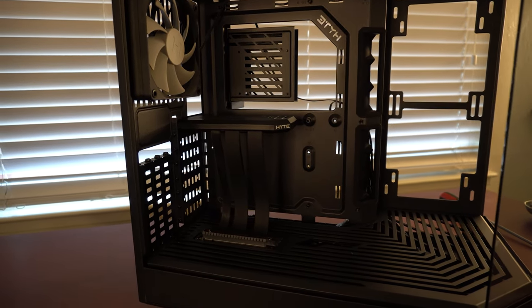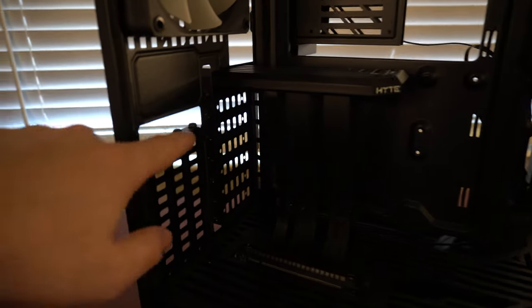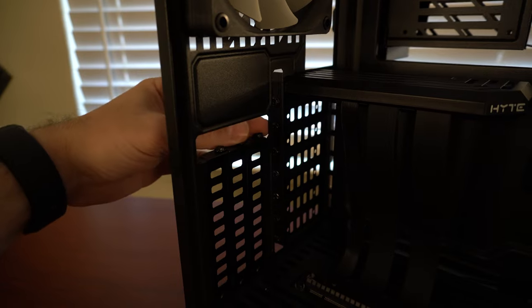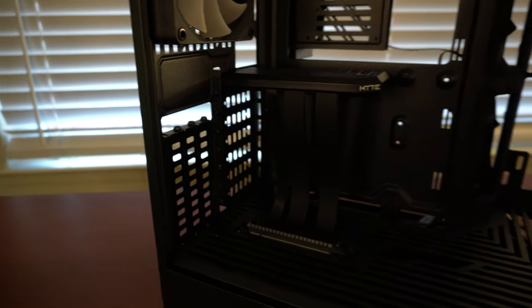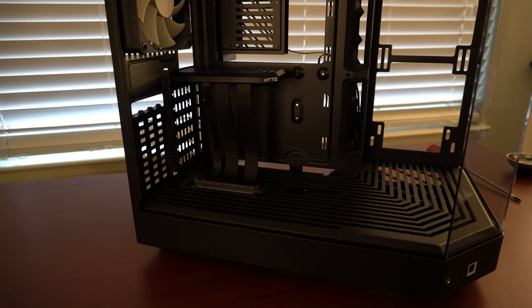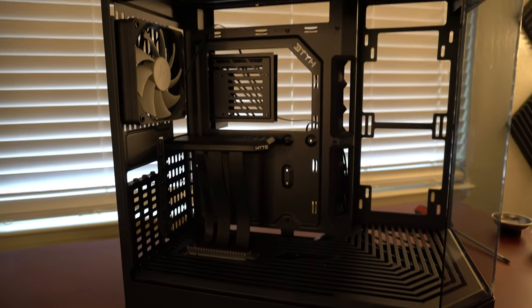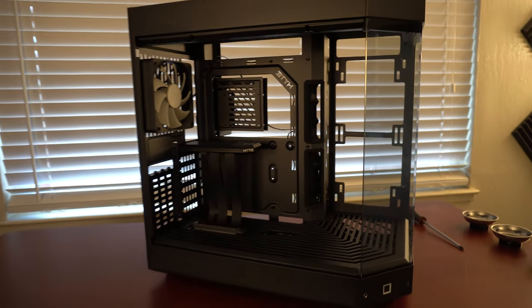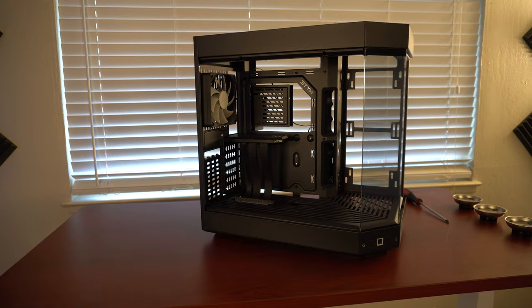Then let's see if there's anything we're forgetting. And our GPU is gonna basically screw in right here, so I'll remove these two and that'll secure the GPU. And I think I covered just about everything. And then once the build's done, you'll kind of see how everything goes together. It looks like it's gonna be really easy to build in. So let's just go ahead and let's get into the build.